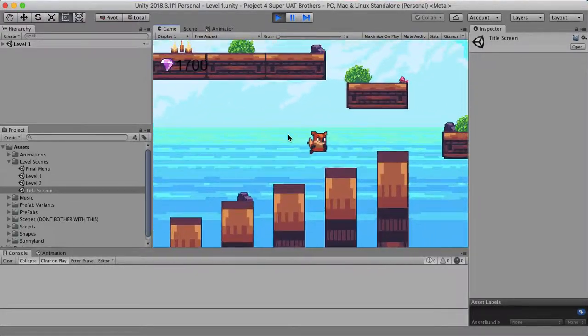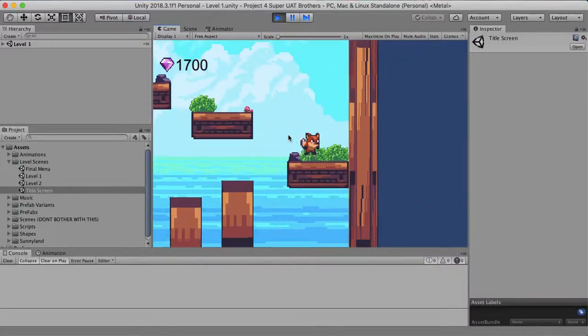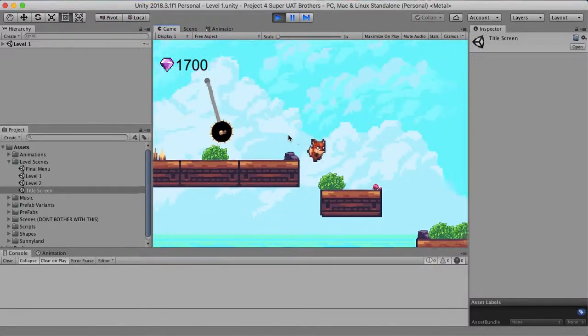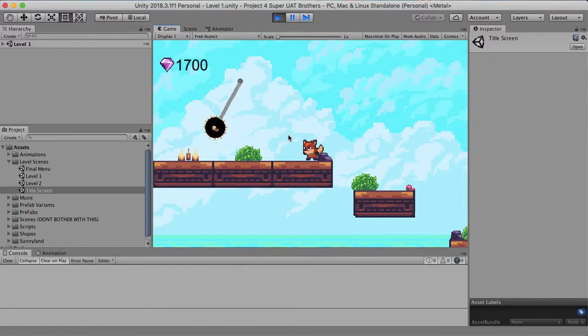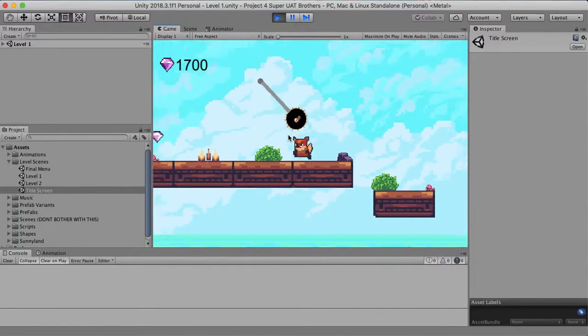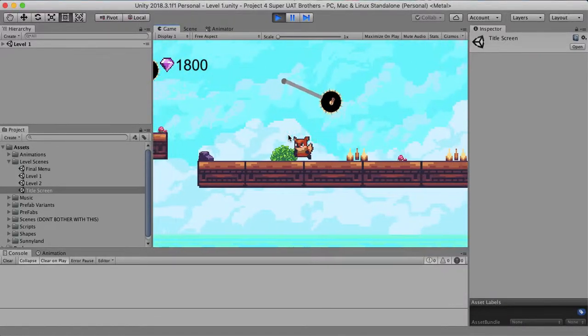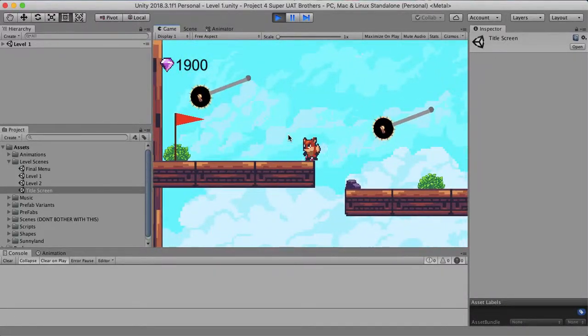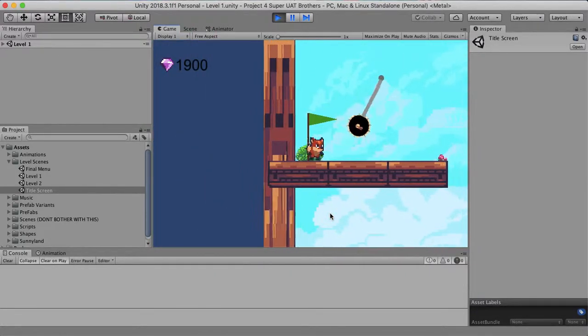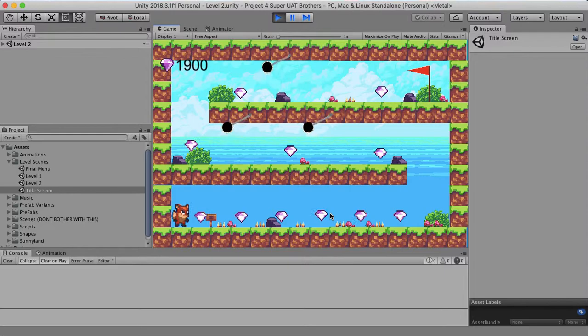This is all the first level. I'll try to jump over here. And just wait over here. Over here, the last gem. Obviously, if you jump down here, you won't die. I think you'll just land on the platform. So then, boop, the flag turns from red to green, and then there should be a 1 second frame in which it transitions you from the first level to the second level.